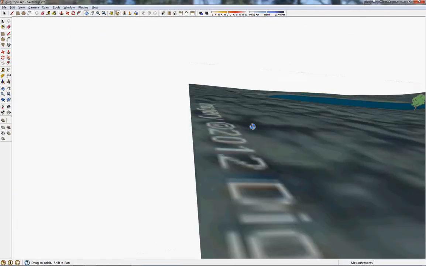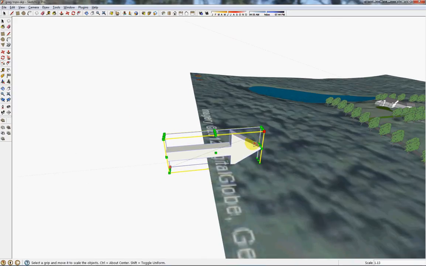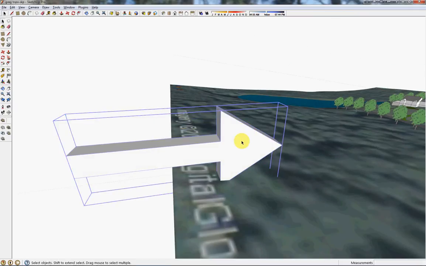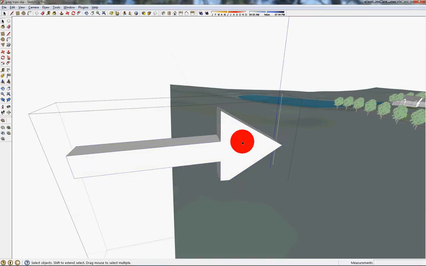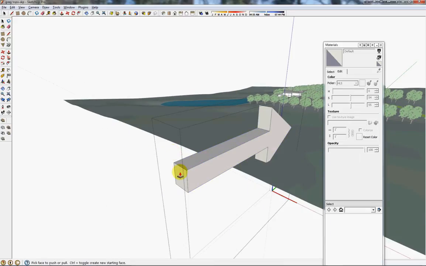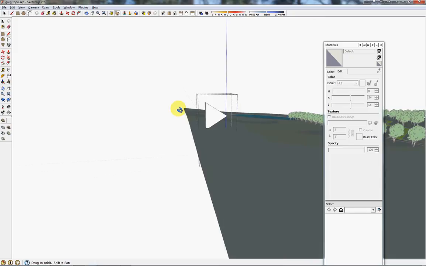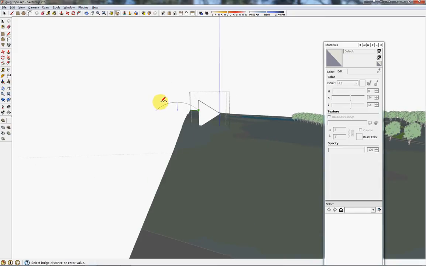What I'm going to use this for is to show our winds on the site, so our cool and our hot winds. So first I'm going to get rid of this little tail here, and on the back I'm going to draw two arcs coming straight off of it. Make sure you're drawing these straight back on the axis.